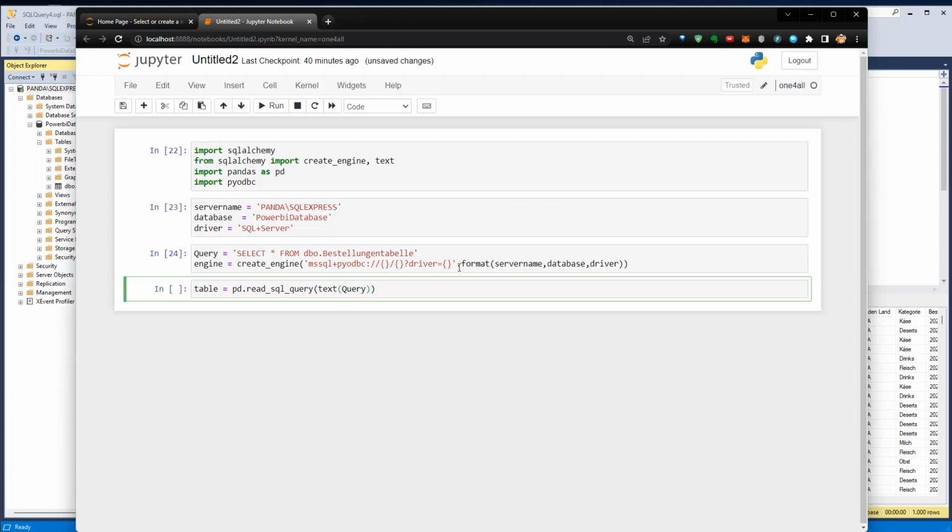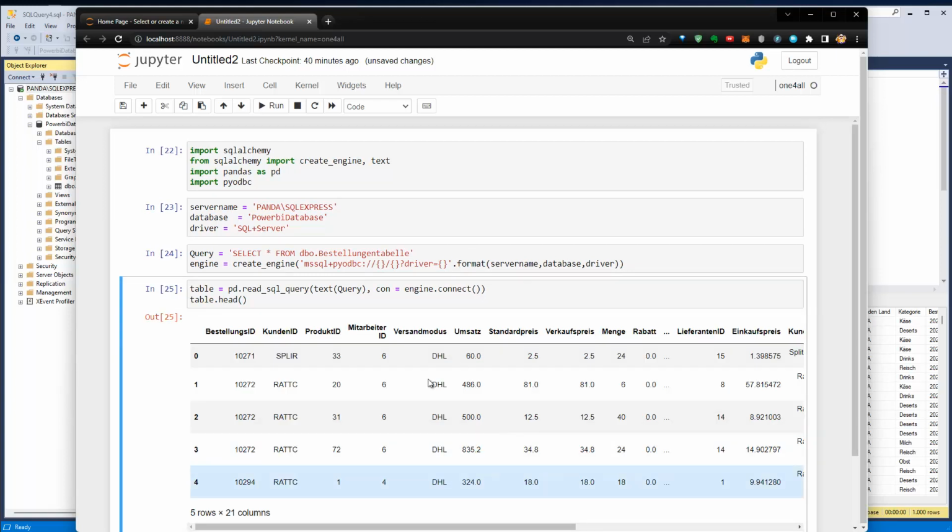We got this, and then of course we also need to specify the connection. So con is equal to, and then we use engine.connect. And because it's a method, that's why we use 2 parentheses here. Okay, and that's it actually. Now I can simply call table.head just to show the first 5 entries from the pandas. And if I execute this, you'll see that now this is the table I get.